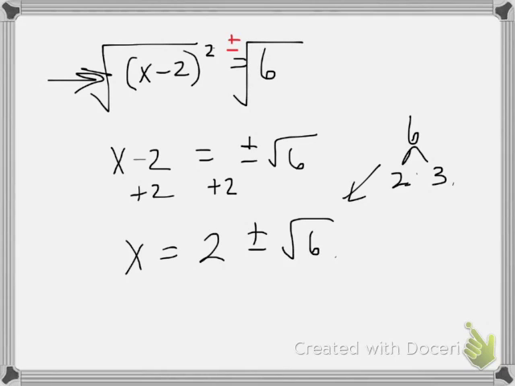And so how would we actually type this in MyMathLab? You would type x equals 2 plus the square root of 6. That's one of our answers, and our other answer is 2 minus the square root of 6.